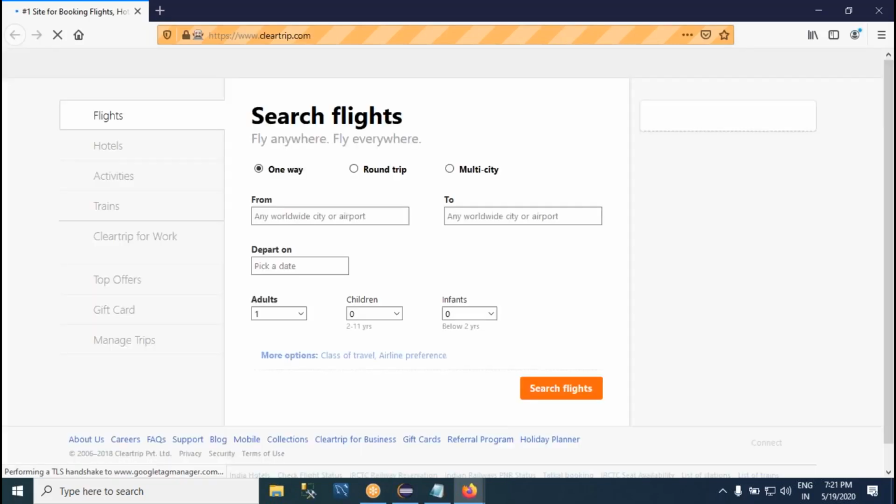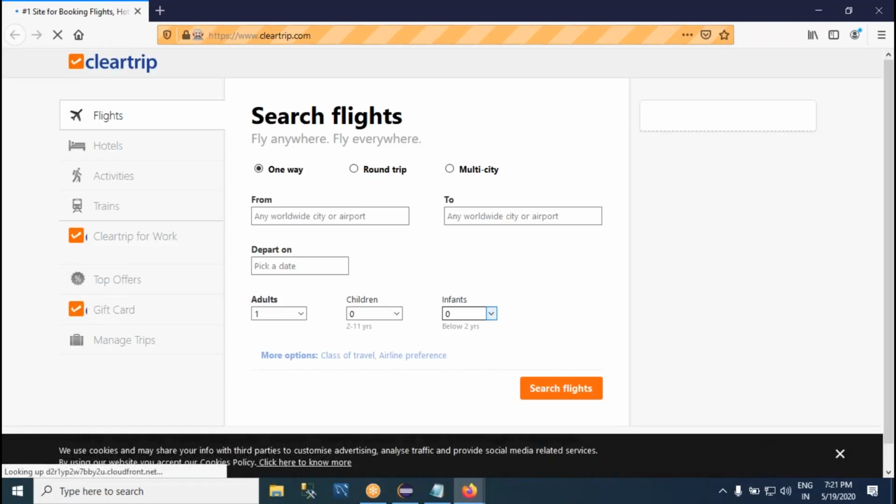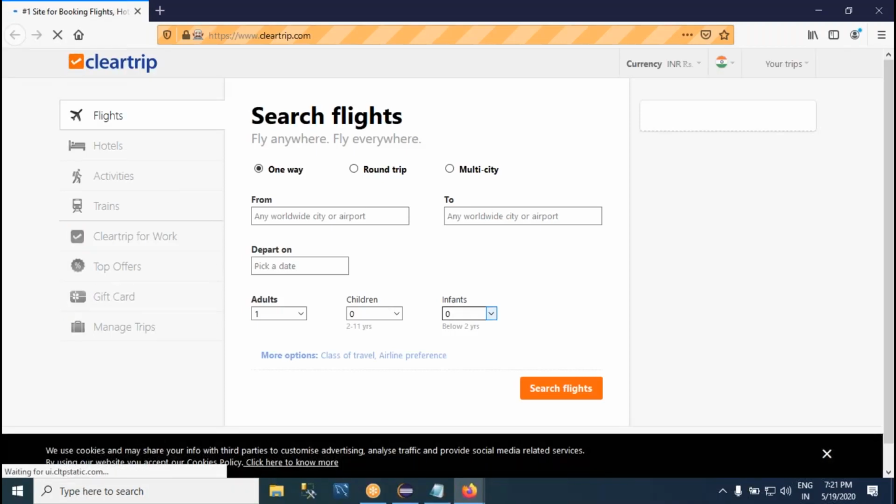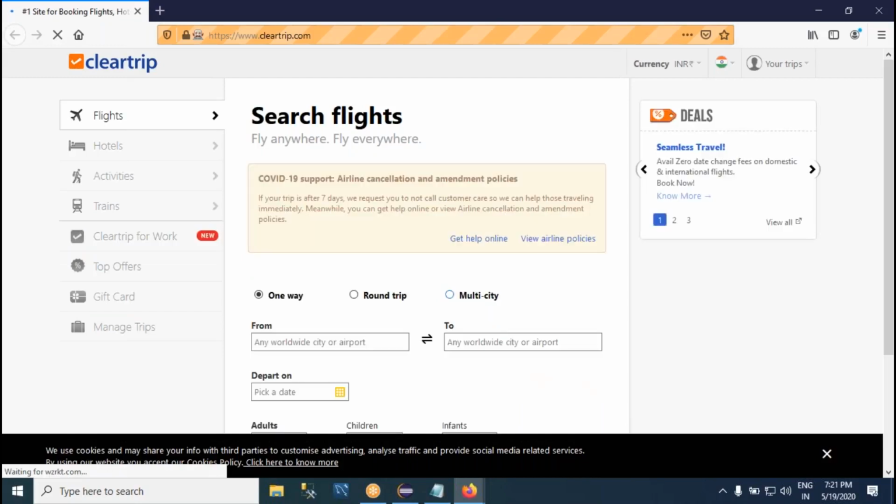After accessing the application, it is finding the radio button based on the ID property, round trip, then performing a click action. See, the round trip radio button was selected here.